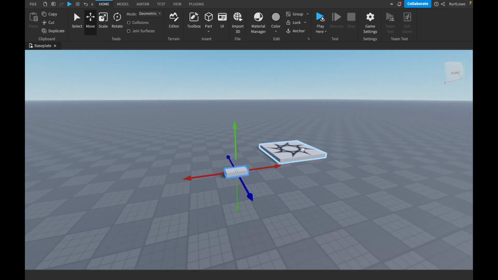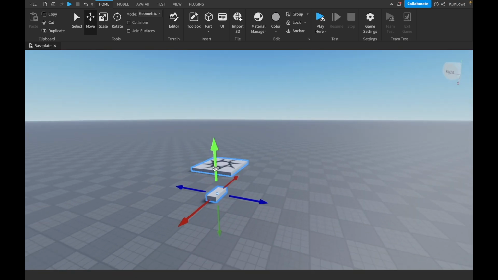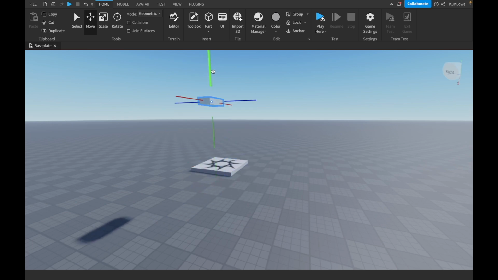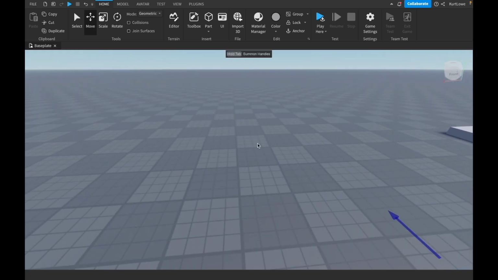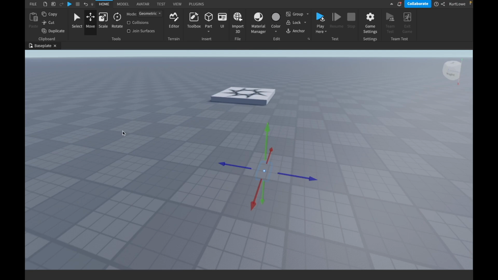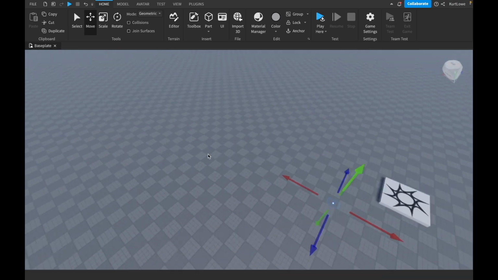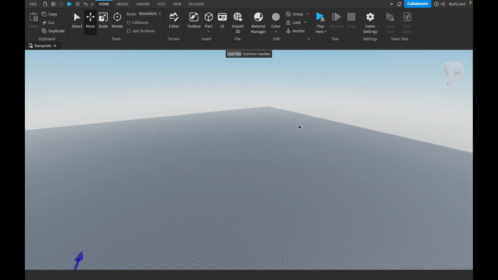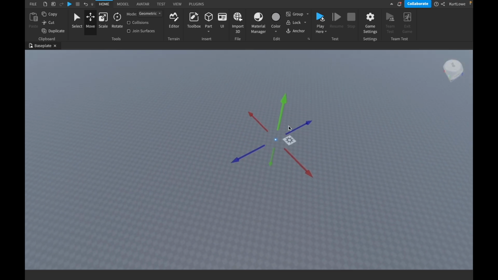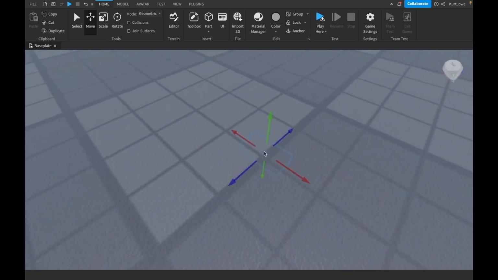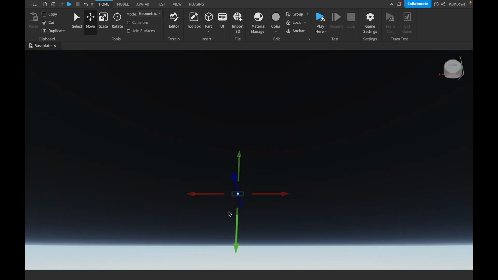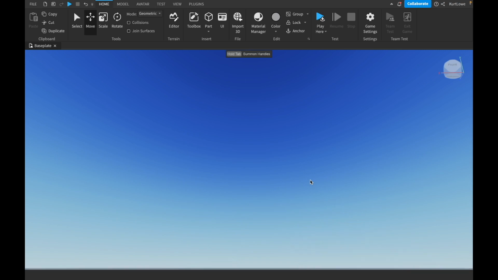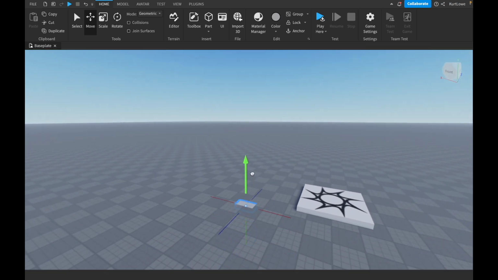Let's say you want to move it along the Y axis. You can use the green arrows to move it up and move it down. If you move it down, it might disappear. That's fine. It's basically going under the base plate. The base plate is this massive, if I zoom out a bit, you can almost see it, this massive kind of square here. And technically, this massive square is just a part. But if it moves underneath it, you might not be able to see it. So just be aware of that one.